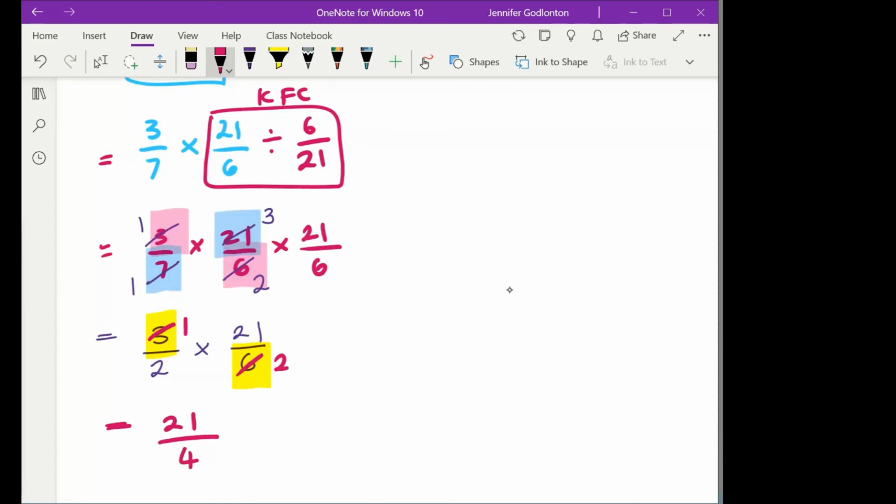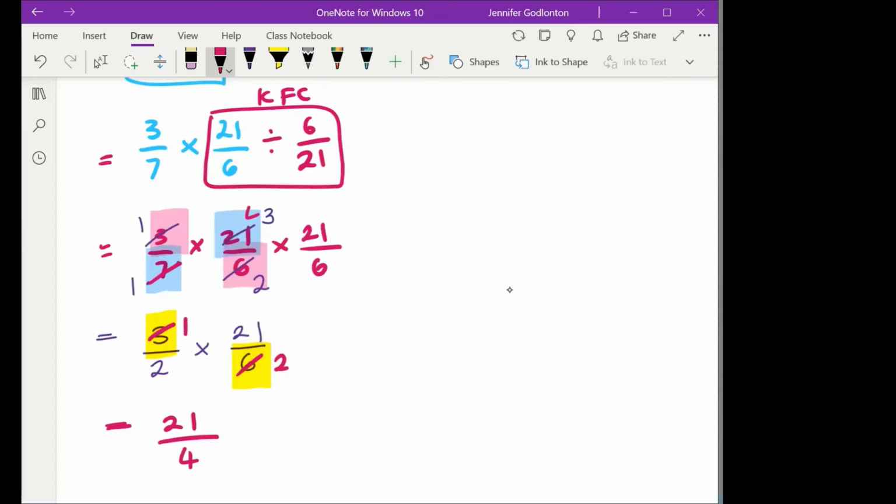And I think Kia landed up getting there, which was great. I think those of you who got 9 over 4 took this 7 and simplified it into both of those 21s, but you're only allowed to do it into one. You can't do it into multiple things, only into one. Nice, this one gets 21 over 4, which is 5 1/4.